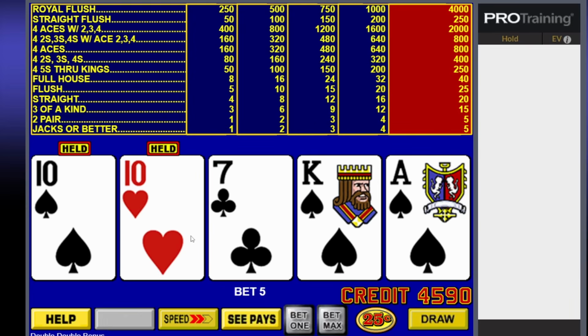Okay, this is a pair of 10s. However, we have three to a royal. I believe three to a royal is enough to break up a pair of 10s, since 10s are not winning. If these were jacks and we were winning already, it would be much more questionable, but I think it might still be the royal. So here we're going to hope to fill it in and get our first royal on this channel. We going to do it? You got to think about it with me. Jack, queen, spade, spade.